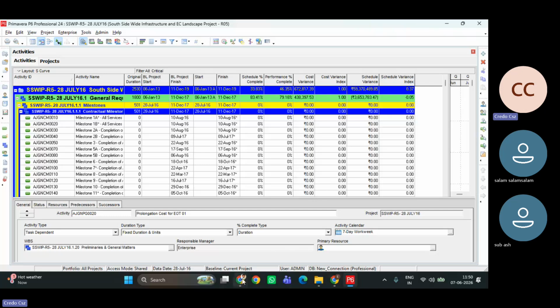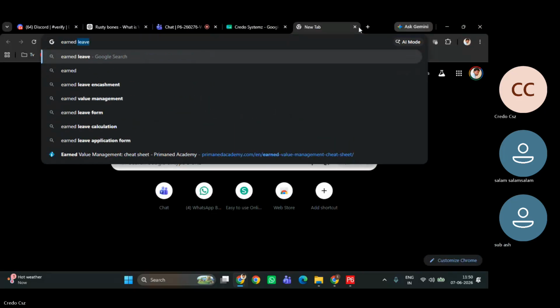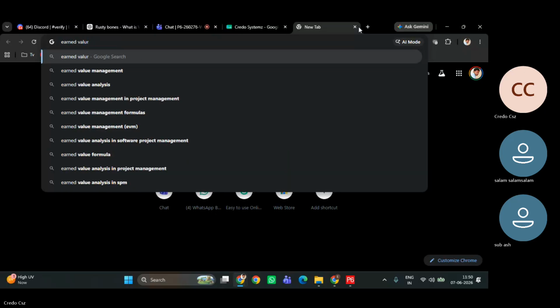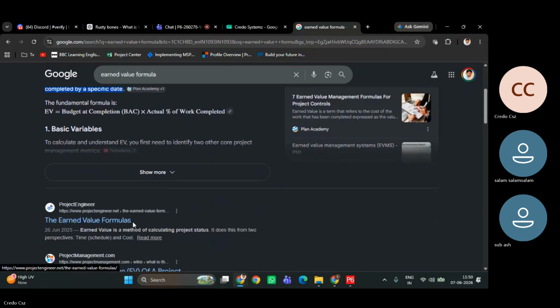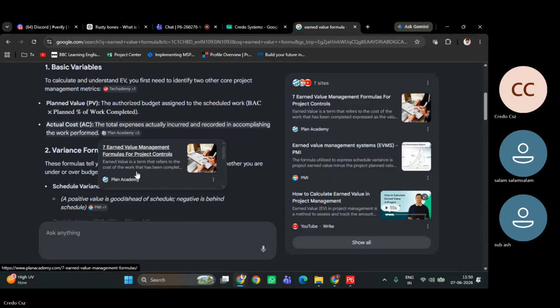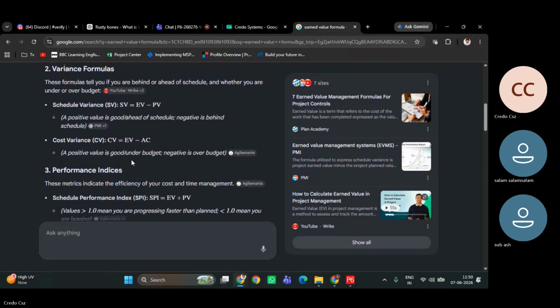First, you have to see the formula. Schedule variance equals earned value minus planned value.